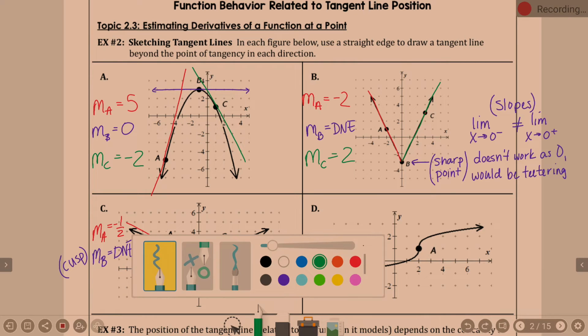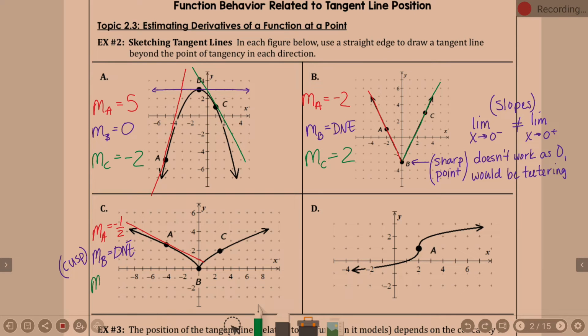Okay, what about the slope at C? 2/3. It'd be curious to see when you draw this tangent line if you actually get it to be 1 2/3 again, or if you get it to be 1/2 this time. The thing is, it's hard when the point isn't on an actual grid point. I know. I had to go from a point all the way down here, from like 2, 0 to all the way over there.